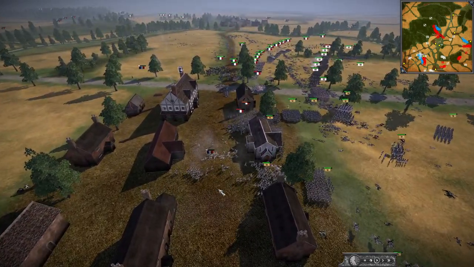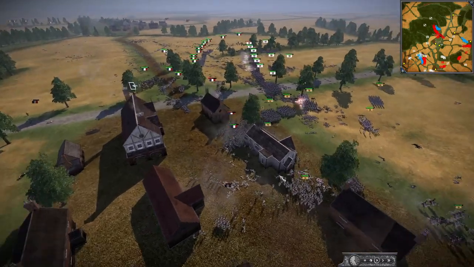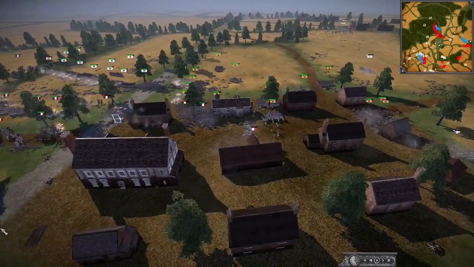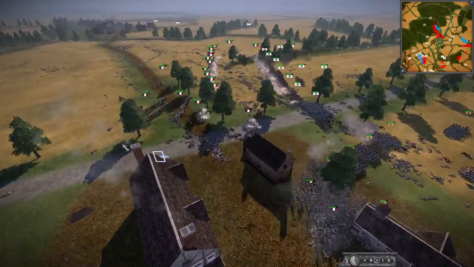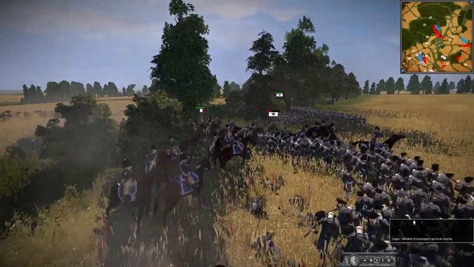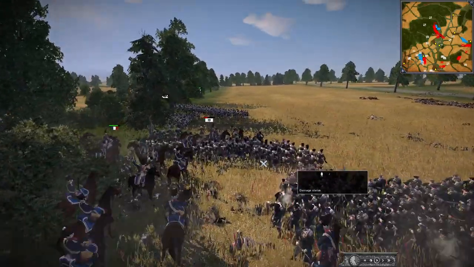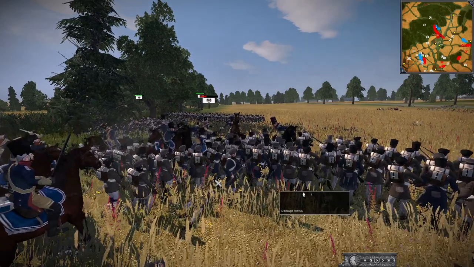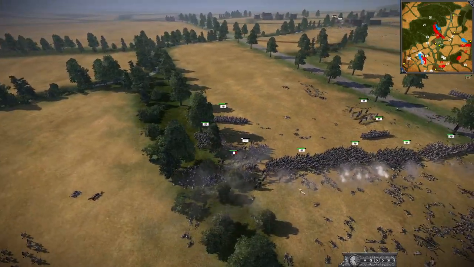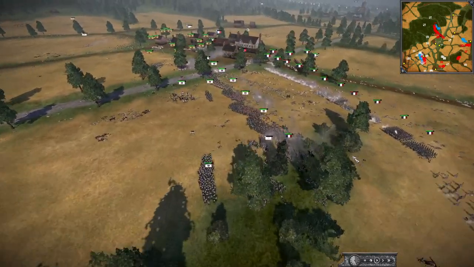And this charge by France has kind of turned itself around. I mean, they've been broken in a few areas now. And Austria is kind of taking the top of this village. Seeing a charge on this side now as well by the gendarmes here, elites. They are actually trying to break these lines there, and these musketeers here as well, trying to relieve some pressure on the French, I guess.